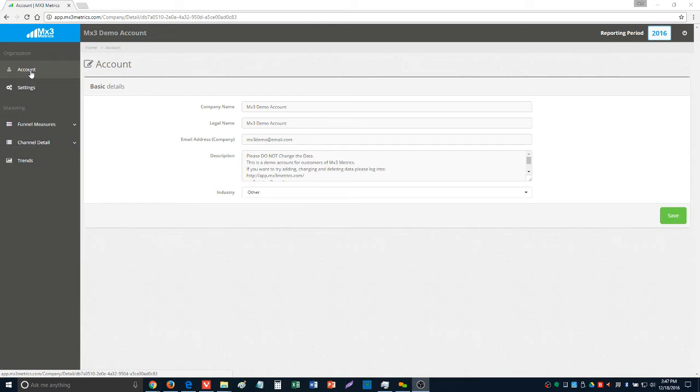Right now we're in the account tab on the left-hand menu. And this is a basic screen, just outlining the company and a bit of the description and industry, etc. And when that's filled in, then we would just click Save, and it stores that data. There's not really much there, but it's a good place just to keep basic information about the client. We'll be expanding that in future months. The next tab is the Settings tab.